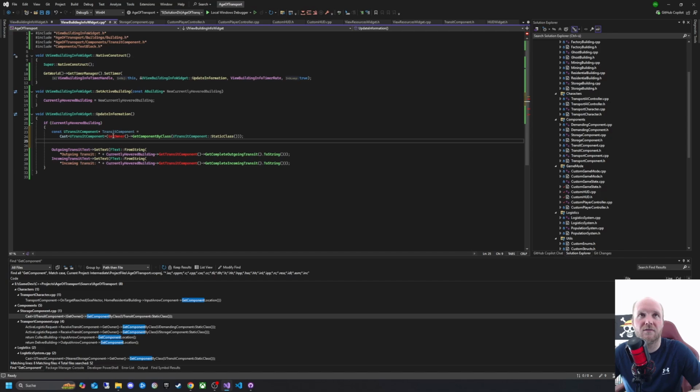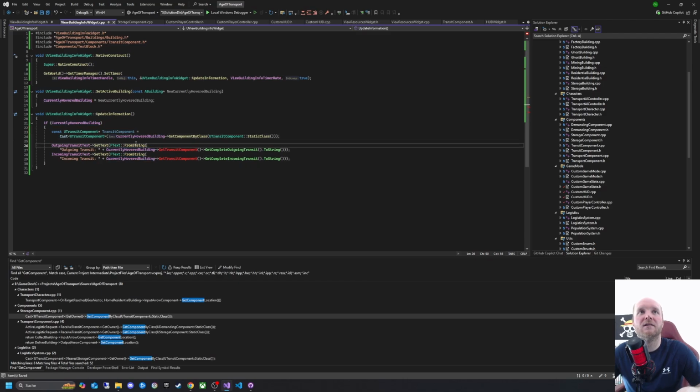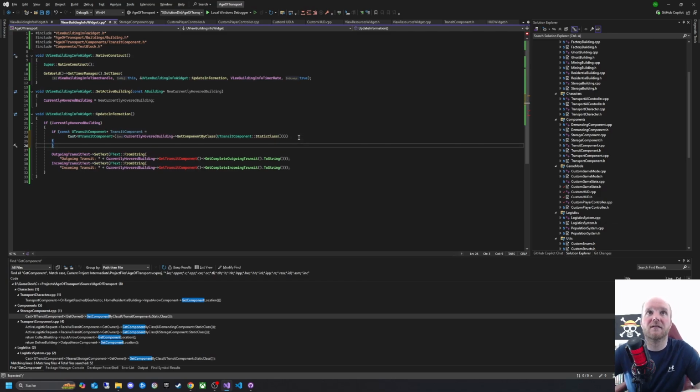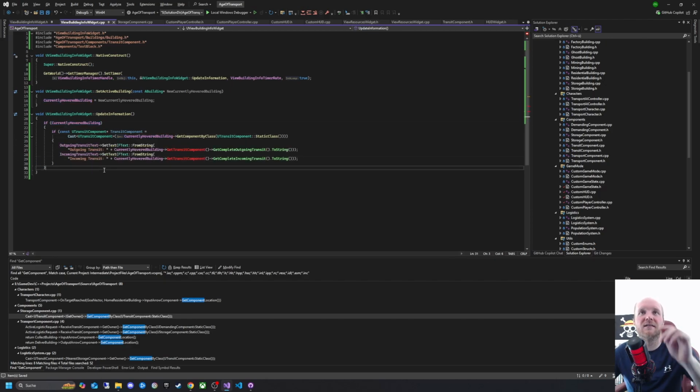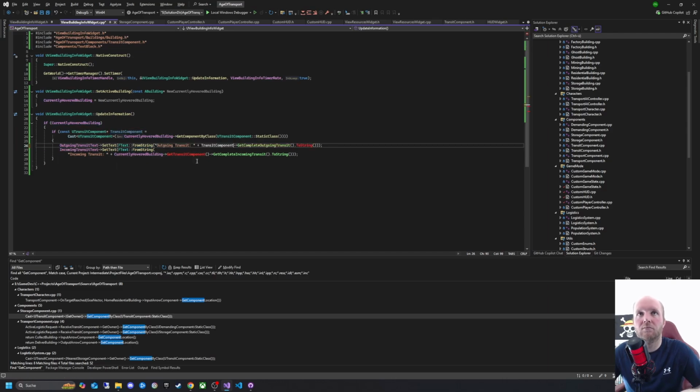So if the current building has a transit component, we set the text to outgoing transit and the incoming transit.